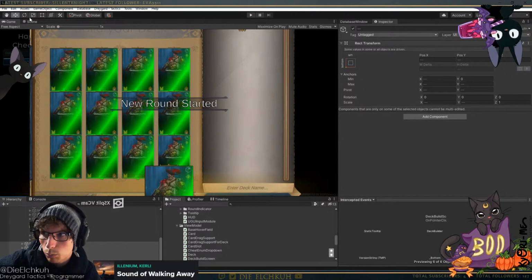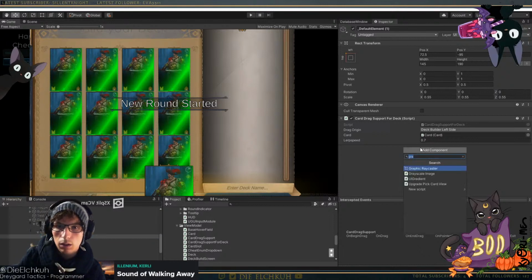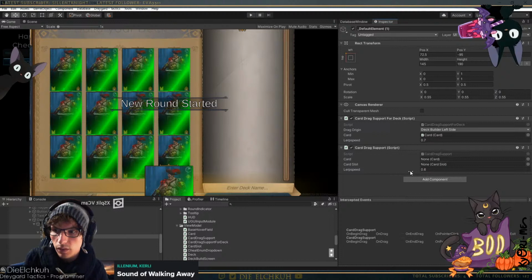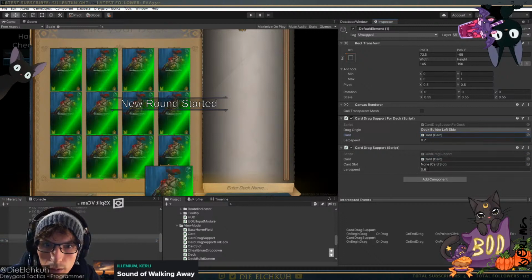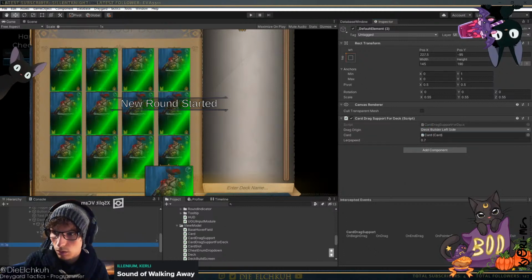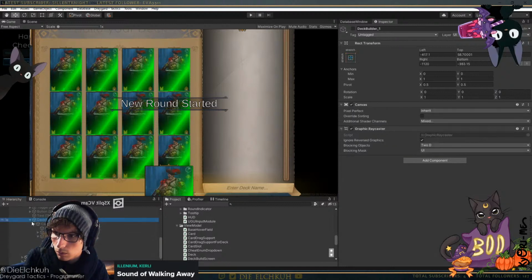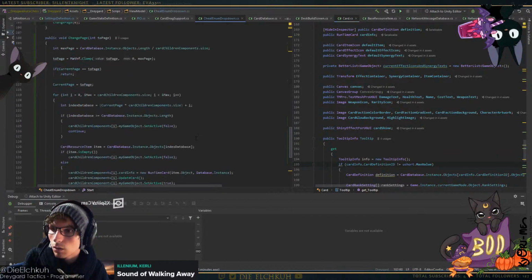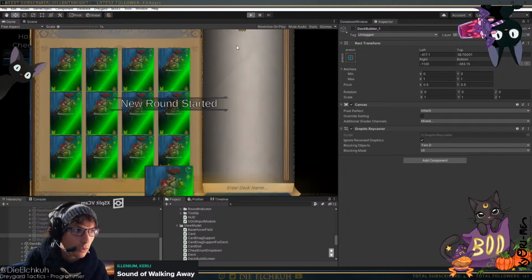Okay, so I need to replace the component which the selection menu is working with here. Card drag support. So we need a card reference. Warp speed should also be set to 7. So we need it 6 times. So let me quickly see if it's working.